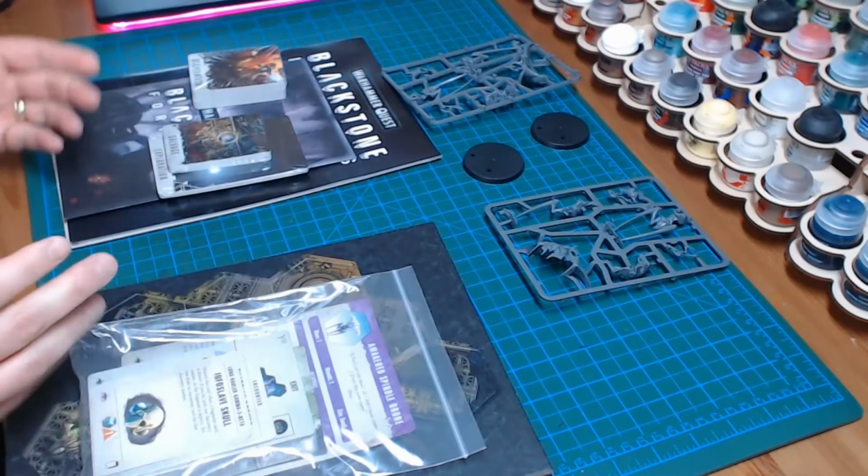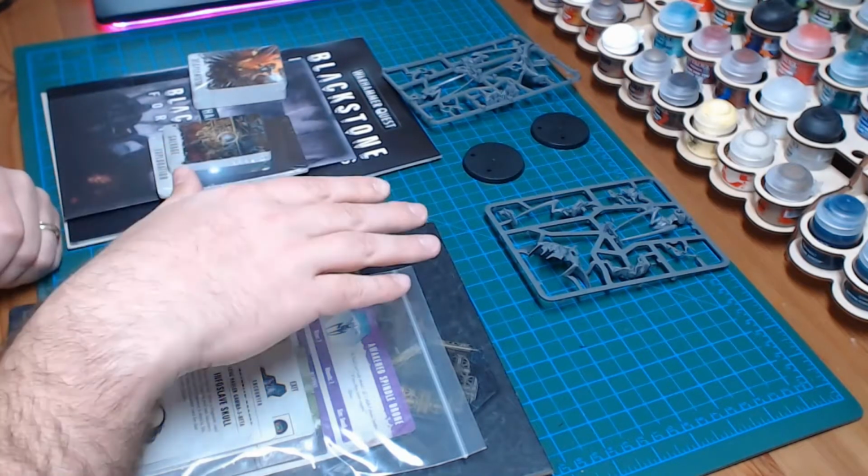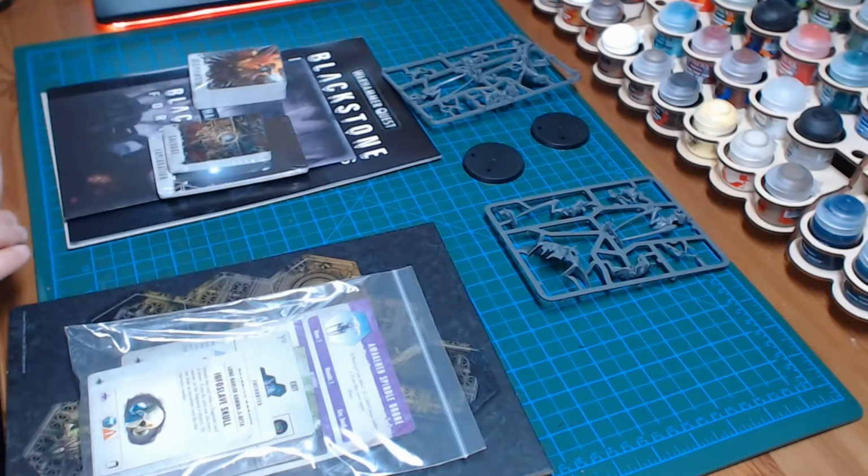So now that I got everything out of the box and unwrapped, let's take a look at what we got. Of course, you've got the Guardian drones here in the back. We'll take a closer look at those in a little bit when we go to assemble them, but those are the only two minis you get in this box. The rest of this box is all content and all gameplay content.